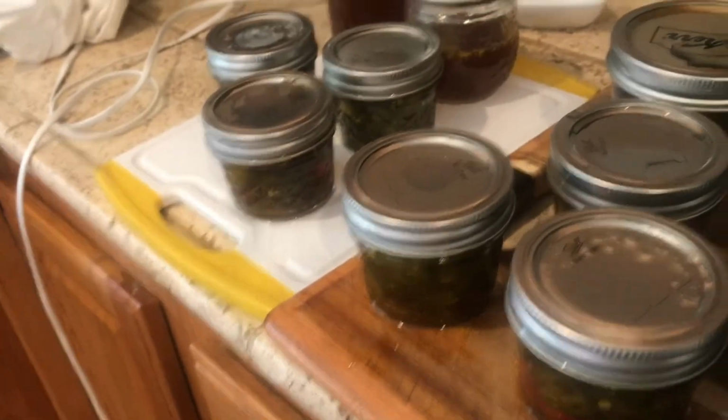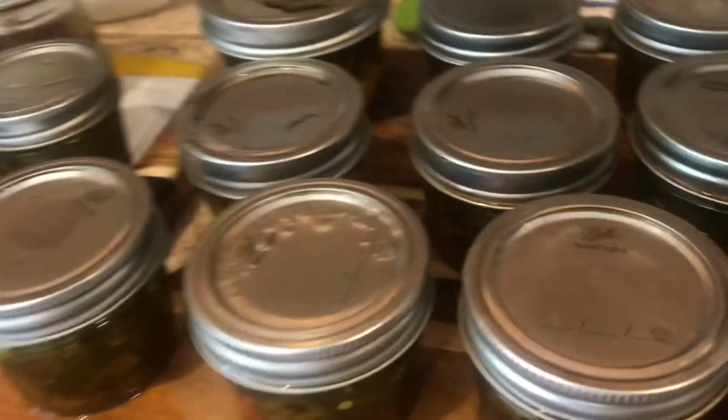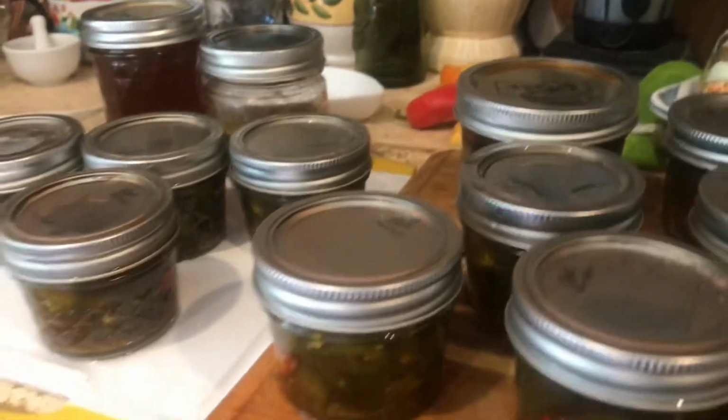And tomorrow we will label them, make sure all the seals are good. And of course, if you decided to make your cowboy candy and just refrigerate it, you were done a long time ago. But this I wanted to preserve for a little bit longer than just a month or so. So that's all there is to it.